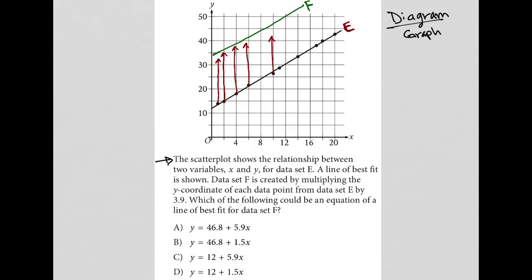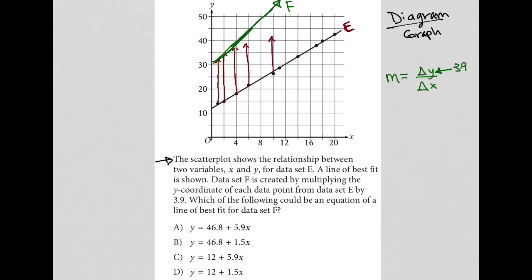And it probably, I shouldn't draw it that way. I'm drawing it as if it is parallel, but really it's going to be steeper, right? Because x isn't changing, just y is changing. So my slope should be steeper, right? Because again, slope is equal to the change in y over the change in x. I've just impacted my y by 3.9, but I have not impacted my x at all. So this green line should actually be a lot steeper than E. So there's my F.